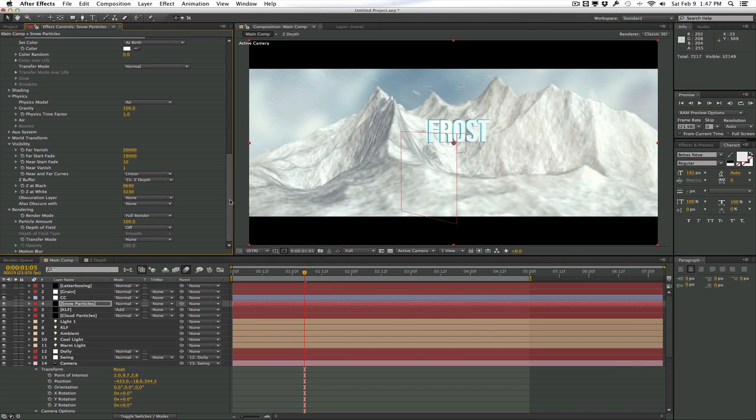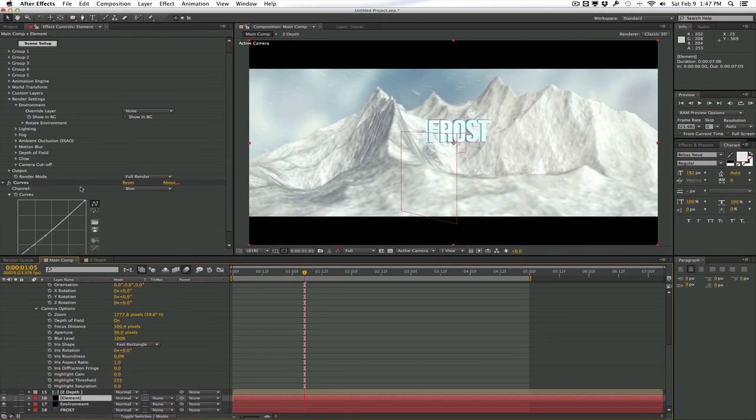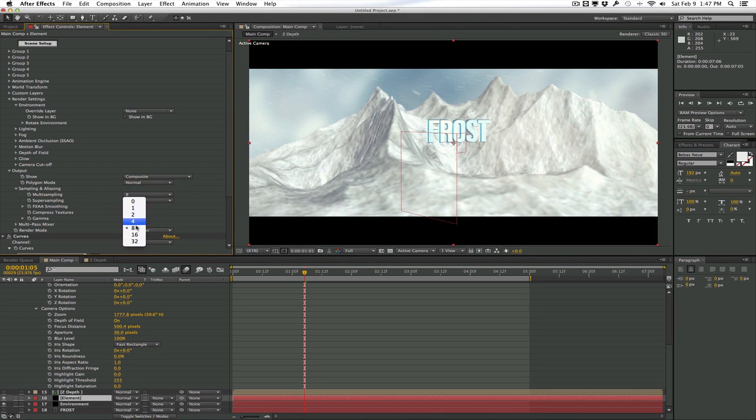So I gave you guys a general idea on how I made the mountain scene, how I did the camera moves, how I composited everything in and blended things together with motion blur, depth of field, and particles. In your render, once you're done working, go into the element layer, then go to output, go to sampling and aliasing, and turn on multi-sampling to maybe 16 and then super sampling to maybe 2, and that's going to smooth out some of the rigid edges at the very edge here. This is because Element is trying to save some resources. But once you're done, turn the multi-sampling to a higher value and super sampling just to smooth out these rigid edges.